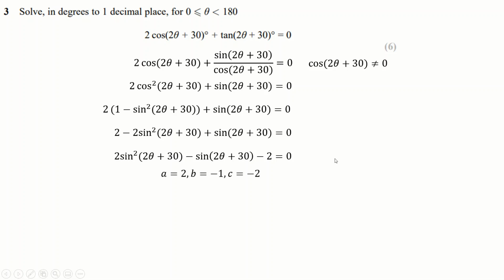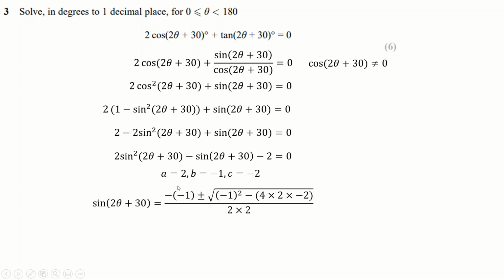I wrote off to the side 2y squared minus y minus 2 equals 0, and tried to factorize it just because it's easier to see like that, but it didn't. So you just get out the quadratic formula, you put it all in, and you end up with these two numbers here. Again, this is a calculator paper, so not too difficult to just put these in the quadratic formula.